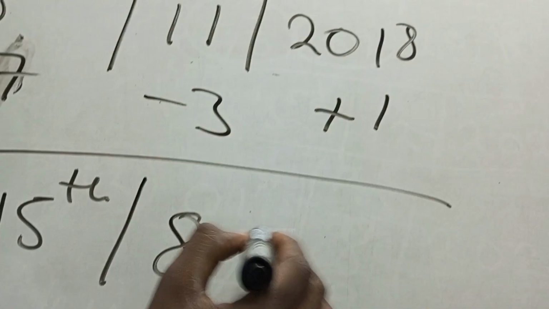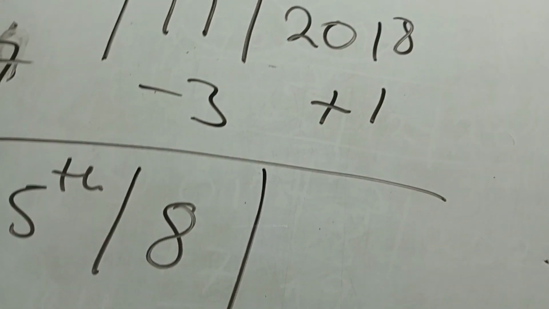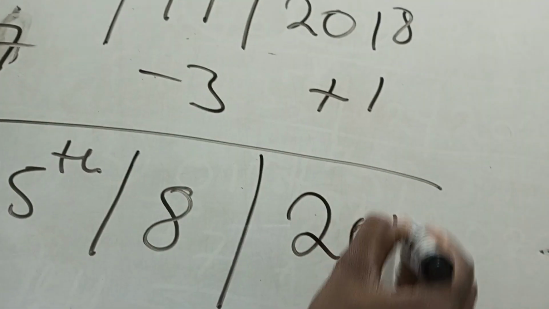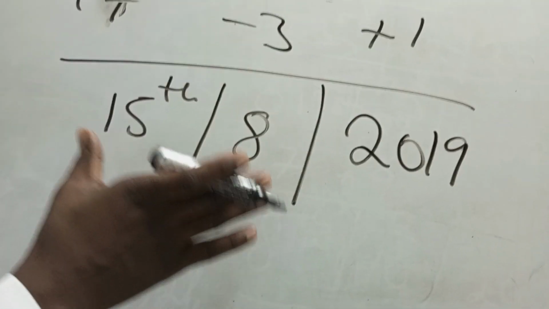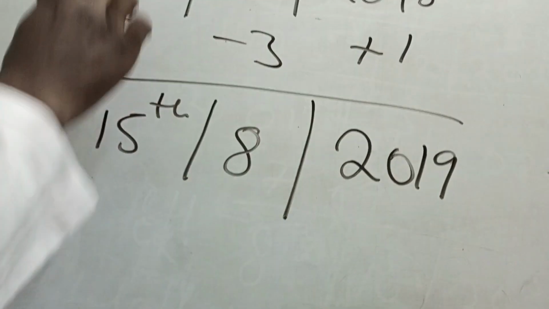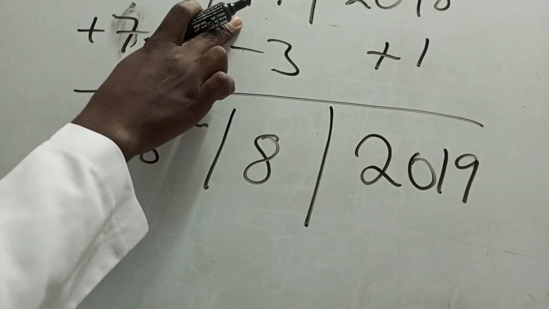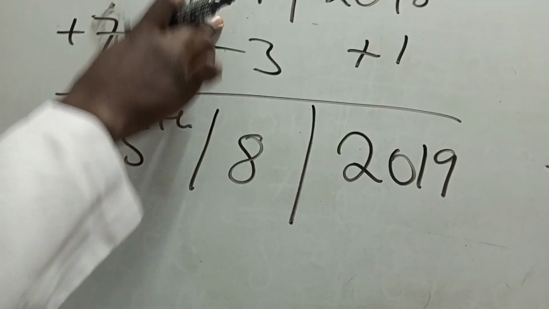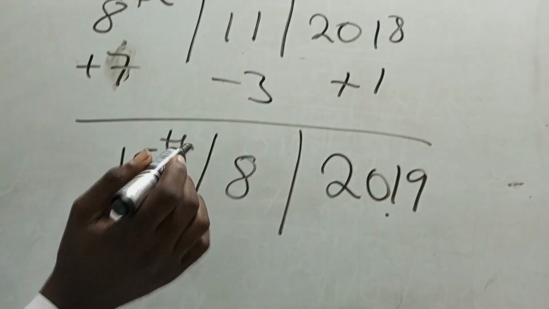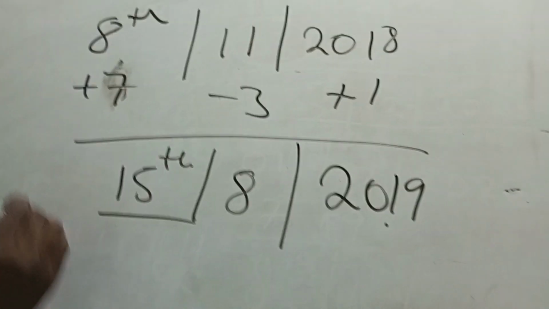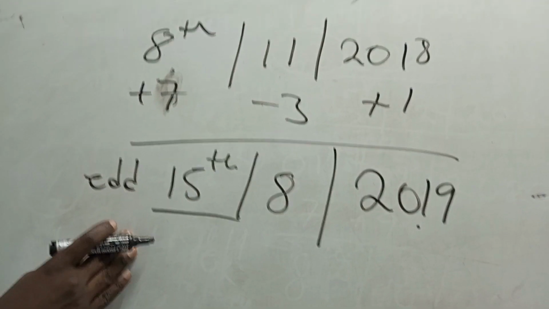Then here, remember, we need to add 1 year to 2018, which is going to give you 2019. So this woman who has come with the LMP of the 8th, in the month of November, expects to give delivery the following year in 2019, in the 8th month on the 15th. This will be the expected date of delivery.